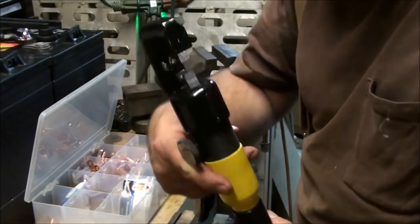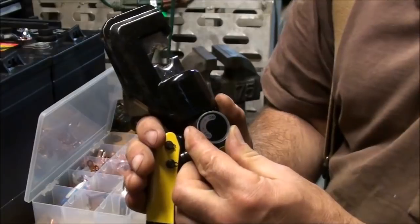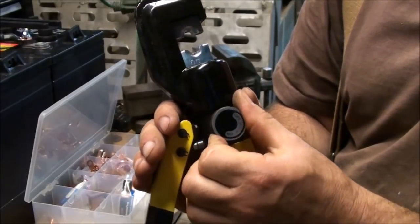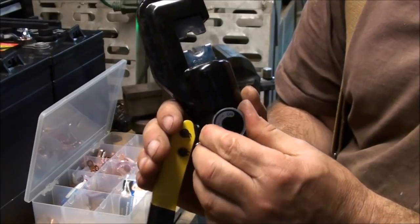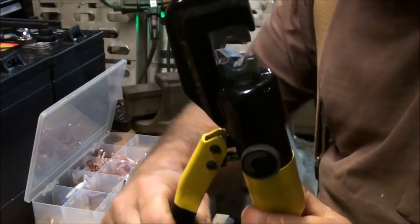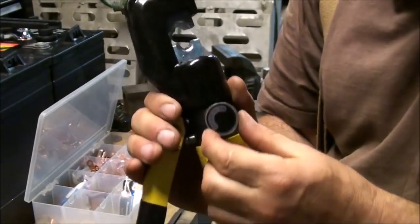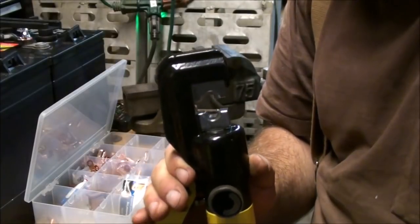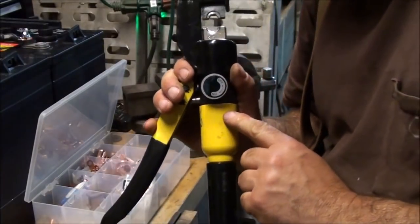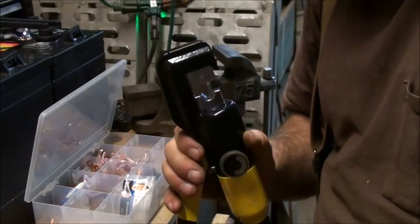On the back side of this crimping tool, there's a knob with an on and off printed on there. And on means that I pump this and the jaws close, and when I turn this to off, it releases the hydraulic fluid inside the little reservoir here and allows these to spring back open again.